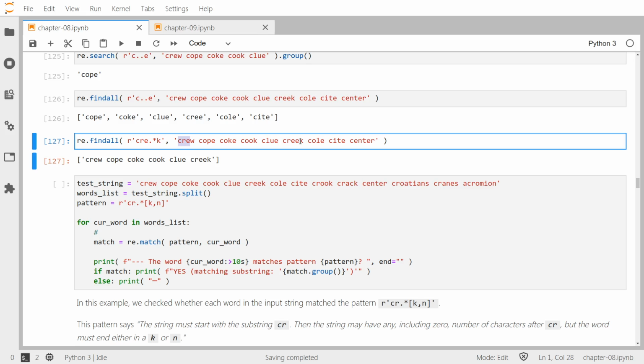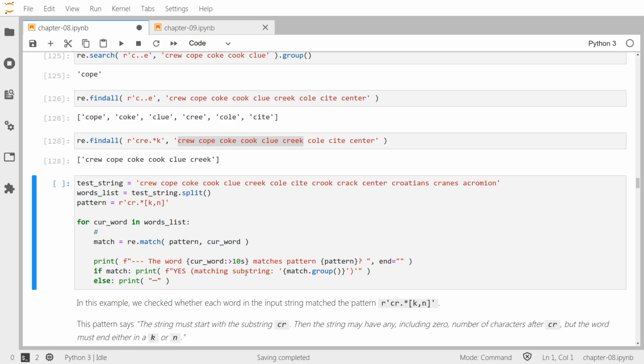It doesn't just stop at the first one. It goes until the last one. So it just went all the way until the K of creek. So that's why it stopped there. So everything in here is included. So this is the part that matches this pattern. That's why I got this whole thing as a single string.